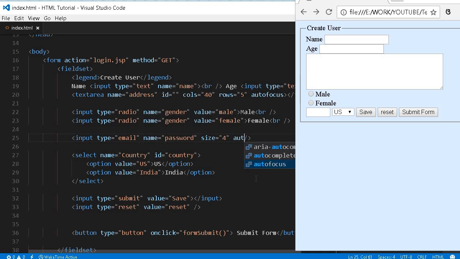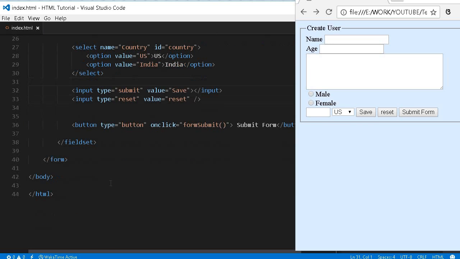Not focus, autocomplete. Oh, sorry. I'm not sure about it. I'll explain sometime later.